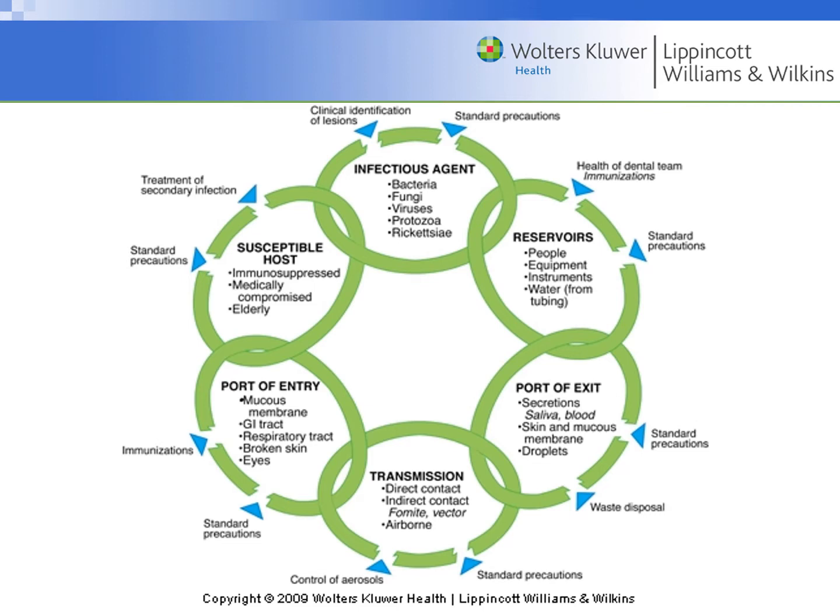But the next thing you would have to have is a port of exit. The port of exit might be secretions or saliva, blood, skin and mucous membrane, or droplets. If you're using a Cavitron, for instance, it would produce aerosols in the air, and you could have droplets or spatter coming from the patient's mouth. Sometimes they could be large enough for you to see, and most of the time they are not.